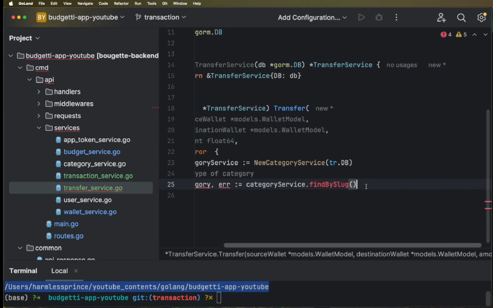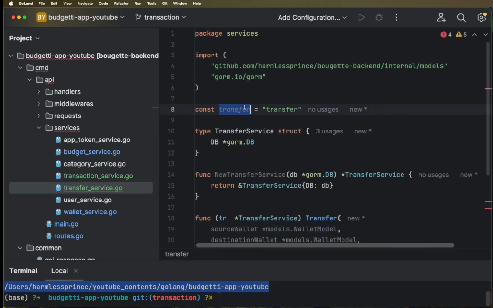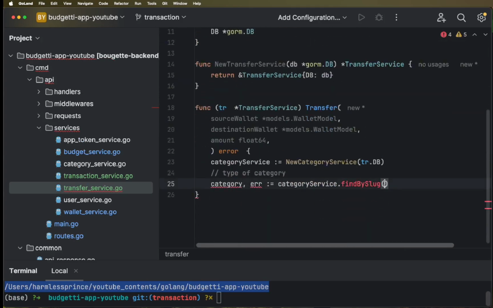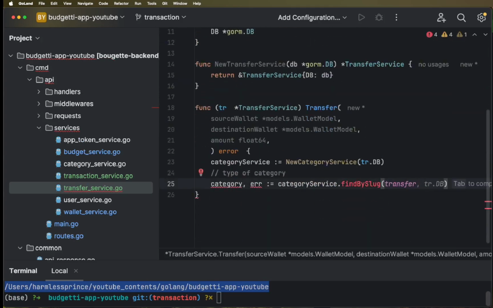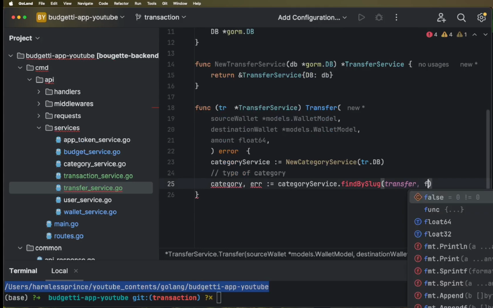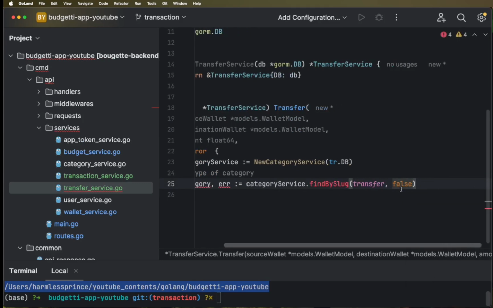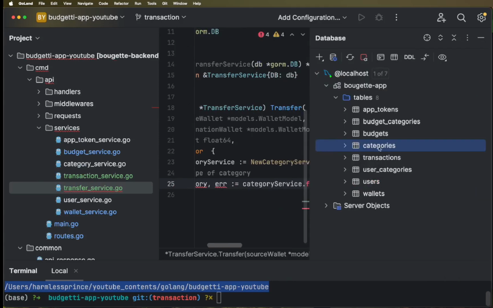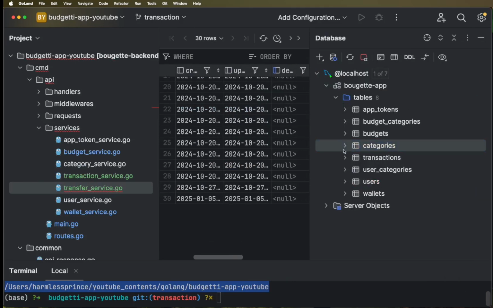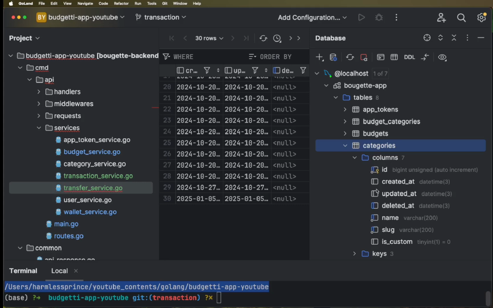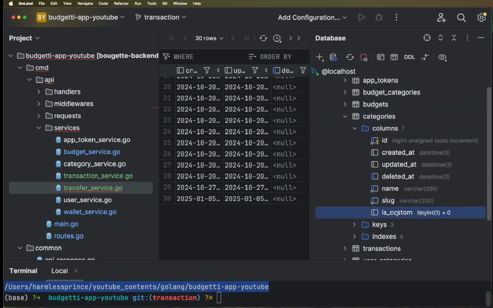Our find by slug will be expecting the slug we want to find by, which is what I have created here called transfer, and I also want to pass a false. The reason I'm passing a false is, if you notice in our categories columns, we have the slug and we have is custom.